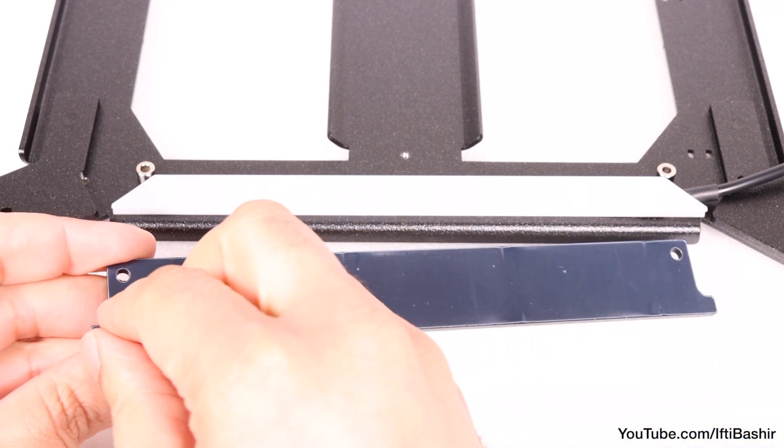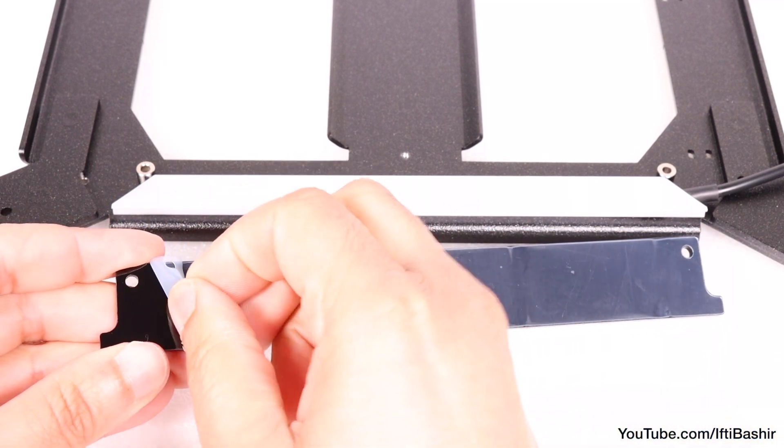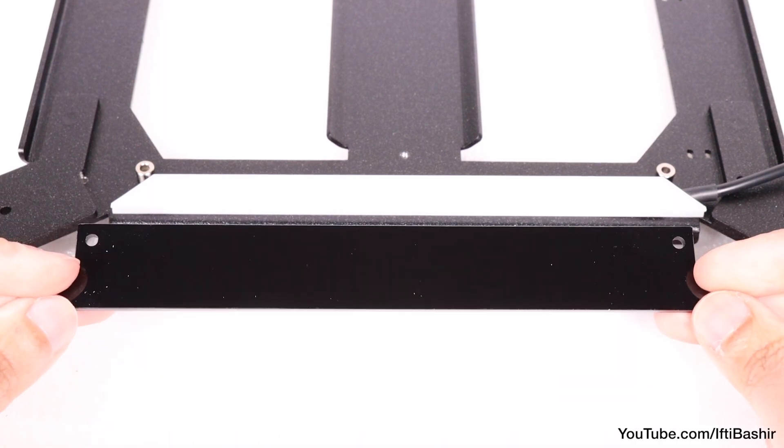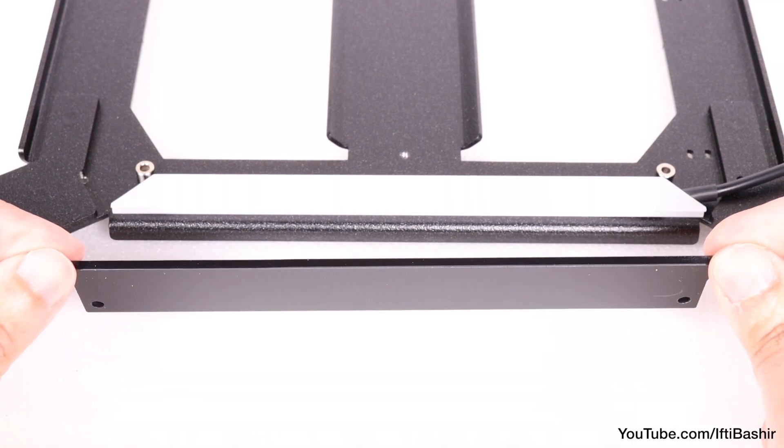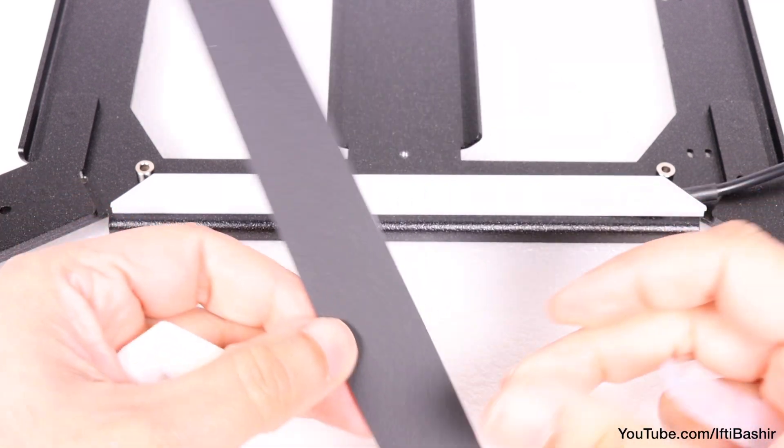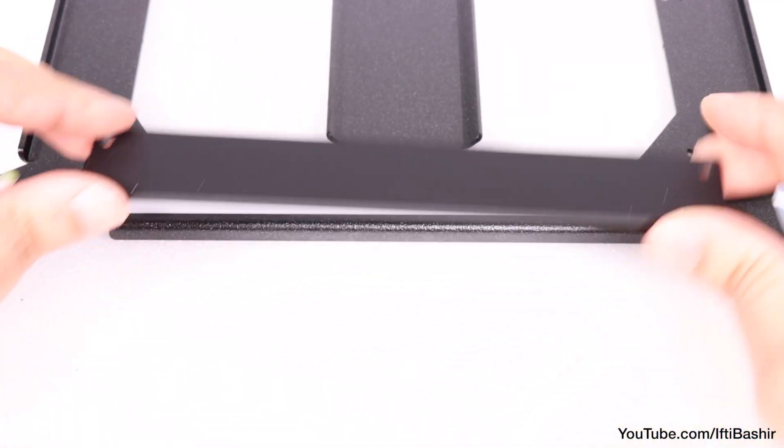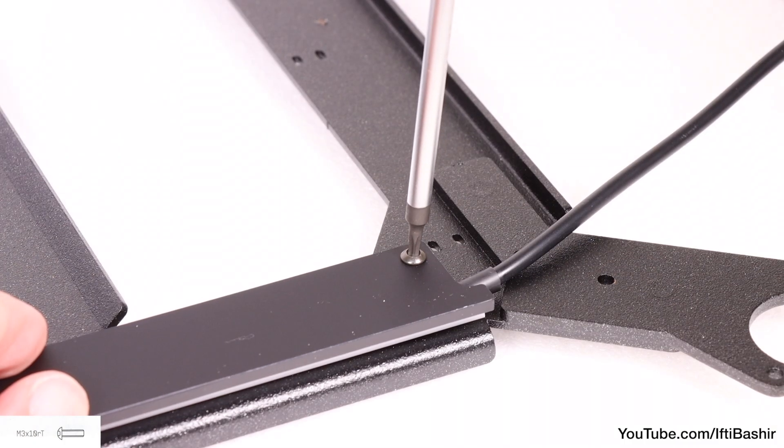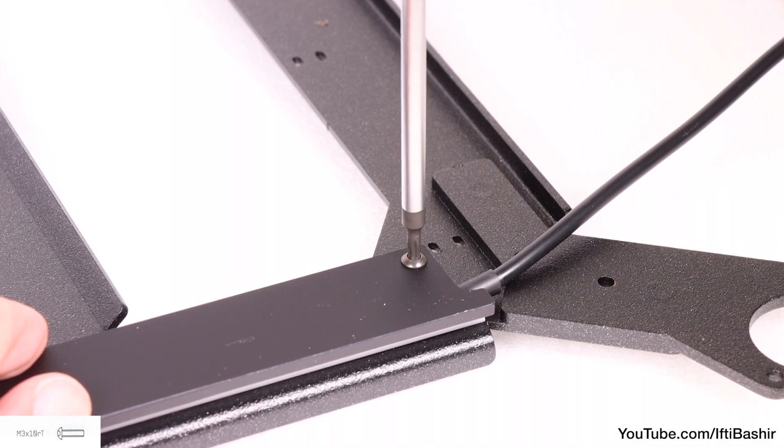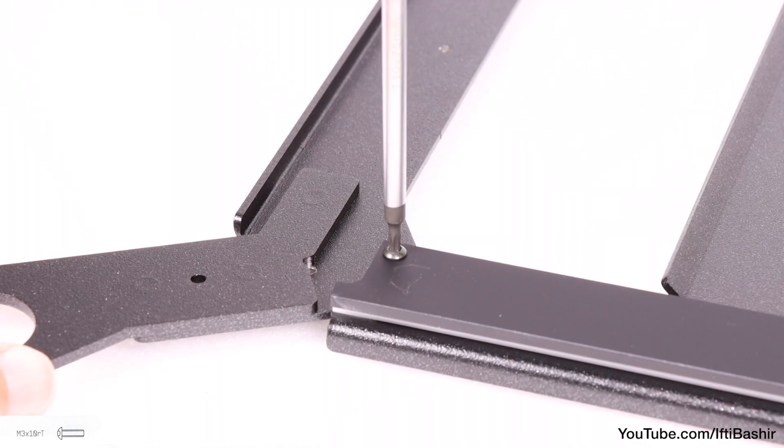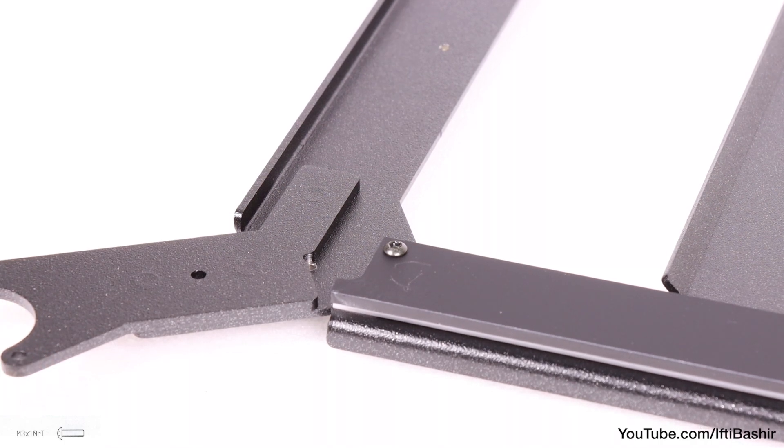We now need to install the LED status cover. The plastic strip comes with protective layers attached on both sides, so go ahead and remove them from either side, before noting how one side is glossy, while the other has a matte finish. Place the cover over the LED strip, glossy side facing down. Secure all parts together by inserting and tightening an M3 by 10 black screw at either end. A nice snug fit is all that's needed.